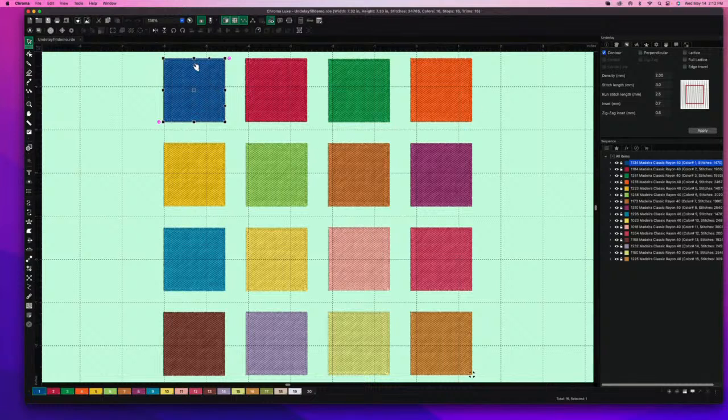If I wanted this square to have the same properties as the gold square, I click on my eyedropper and select the gold square, and now all of a sudden this square has not only taken the color, but also all the same characteristics. So if you're doing multiple designs and you forgot to do one thing, or you want to adjust multiple things, that's one way to do it.